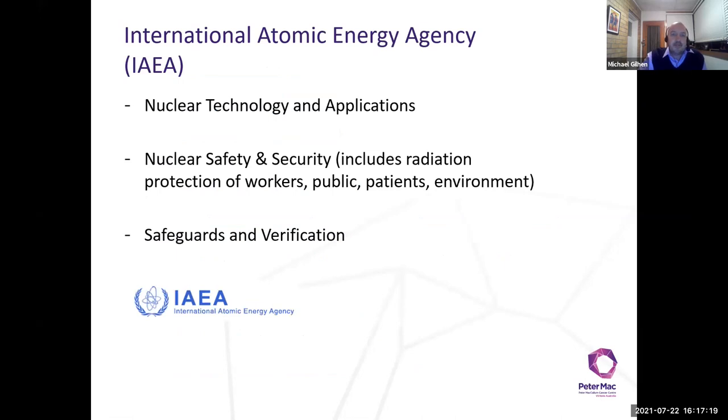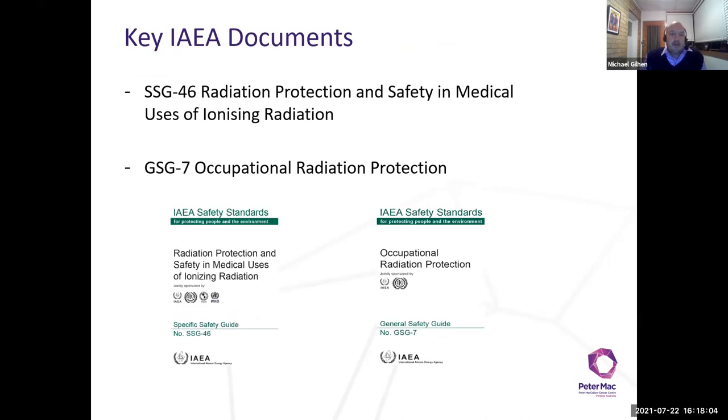Another important international body is the International Atomic Energy Agency, the IAEA. I think they're a branch of the UN. They are a member of the Security Council. They're very high up in the echelons of the United Nations. And despite having the words atomic energy in their title, they actually do a lot of research and work in medicine as well. So again they provide technical advice on safe use of radiation in imaging, in therapy. Again, they publish quite regularly, in what I think are quite readable documents.